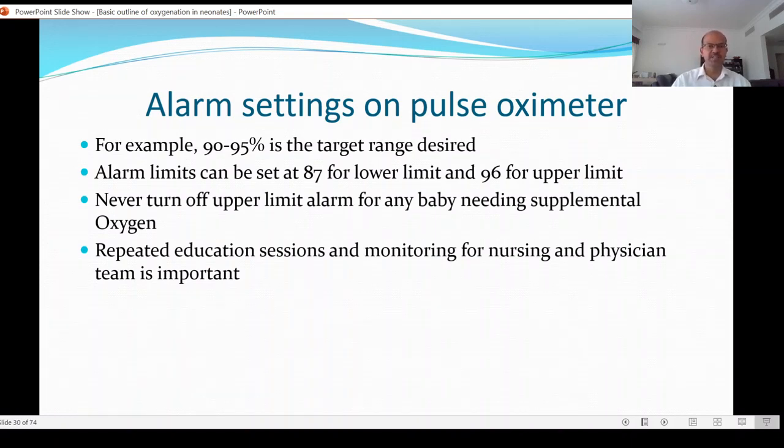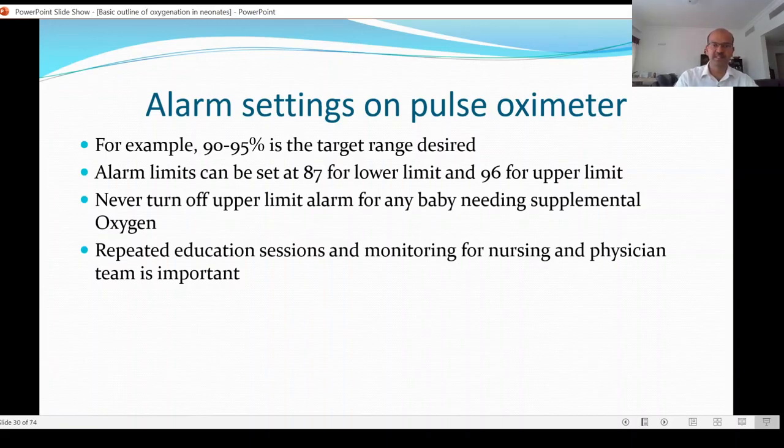However, the level to which hyperoxia will happen depends on how much oxygen you are giving. So if you have 0.25 oxygen, you're less likely to cause very high level of PaO2 compared to when you have 0.3 or 0.4. In these cases, it would be criminal not to have your upper limit set, and you need to titrate it down the moment it is more than 96.